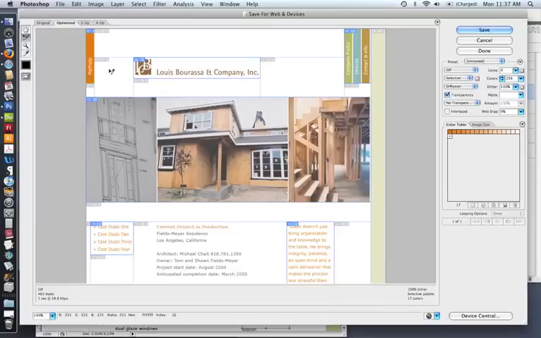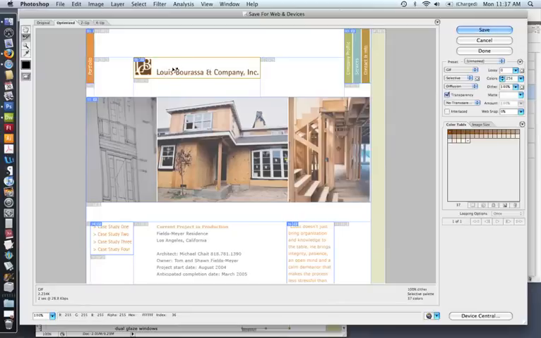So again, using your little Slice Select tool that is located here in the upper left, I'm going to select this image, that's my portfolio navigation, and then looking over here on the right hand side, I want to set my web optimization, and we know because it's a graphic that it needs to be a GIF, so it is already set at GIF, but we want to reduce some of our color information, and I can probably easily go down to 8 colors and still be good with this, since there is not a lot of color in it.